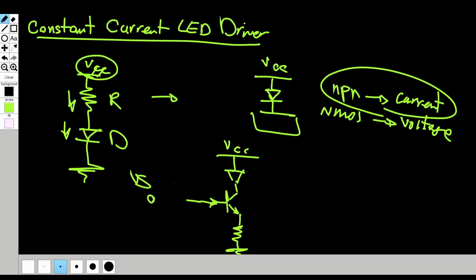That connects this to this NPN, right? So here it will be some sort of voltage. But again, you don't want to hook it up directly to a power supply, right? So you want to have some sort of a current limiting resistor over here. So we're going to have some resistor in here that limits the current, and we make sure that we have a certain amount of current that flows through the base of this NPN, right?